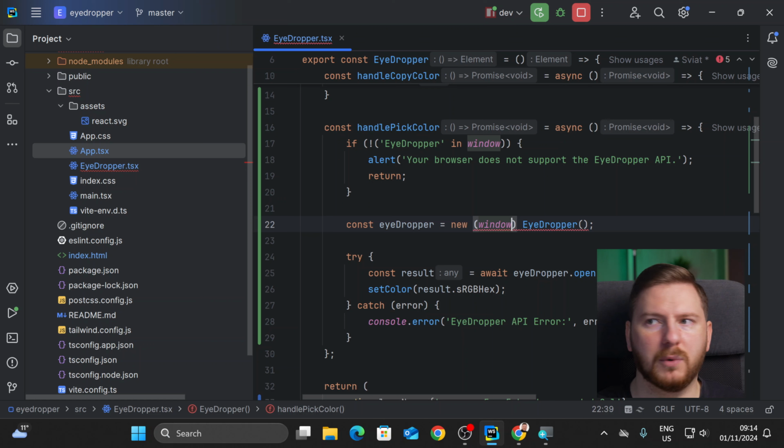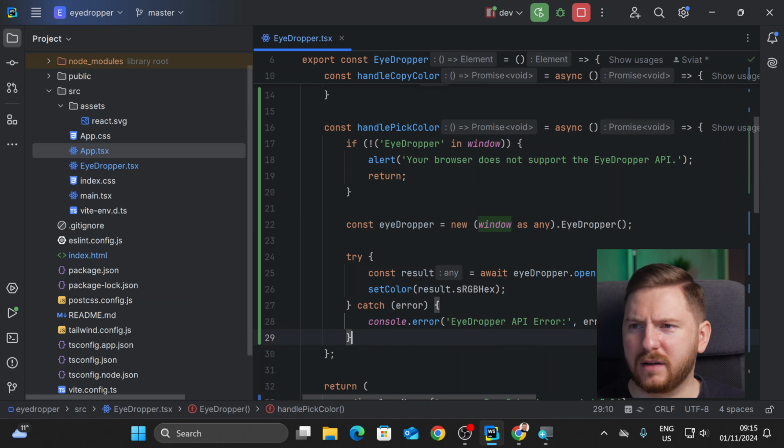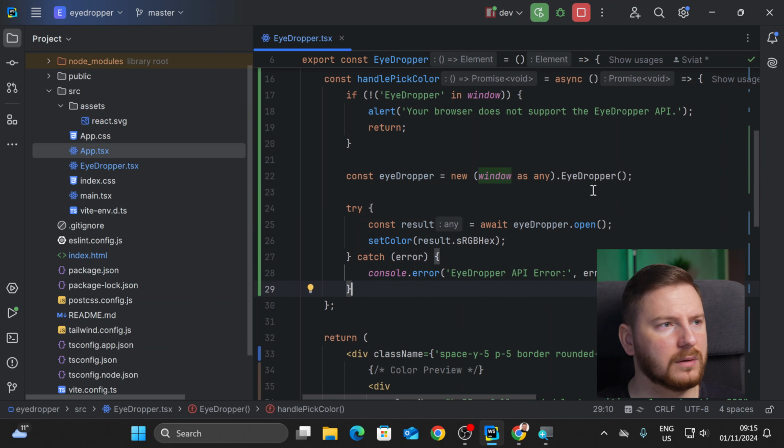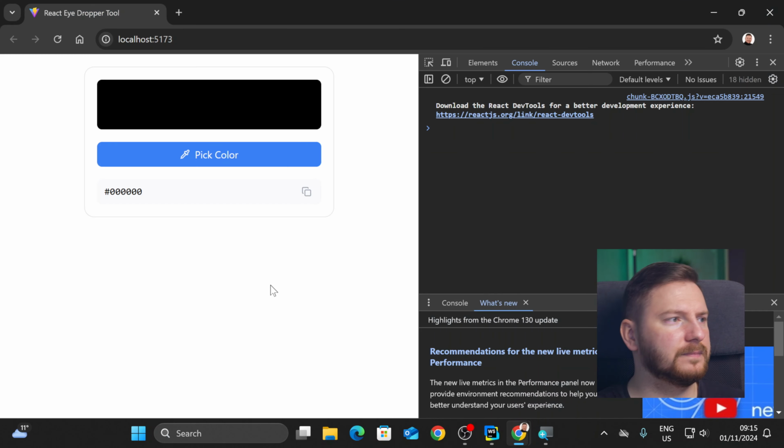That's how the most tutorials say, window as any, and from window object we can try calling EyeDropper. So it's still a new object, new EyeDropper, but it's defined where it's stored. So something like that. I think we didn't miss anything. We did every check.